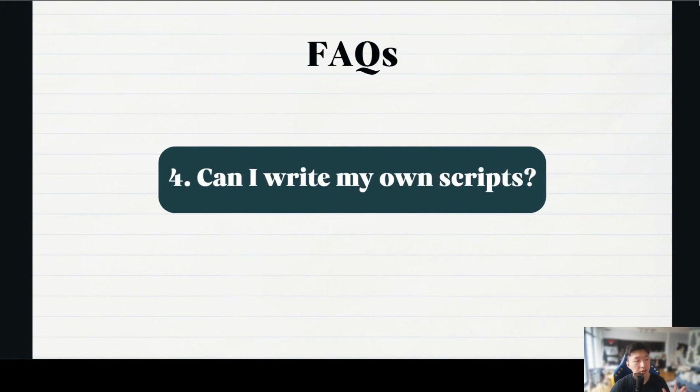And then the next question, can I write my own scripts? The answer is yes, of course. You can write your own title and description in the Google Sheets, and have DeepSeek or any other AI assist you to write the plot or the script. So if you want to learn more about this, you can check out my previous videos. We have a full guide on how to do this.